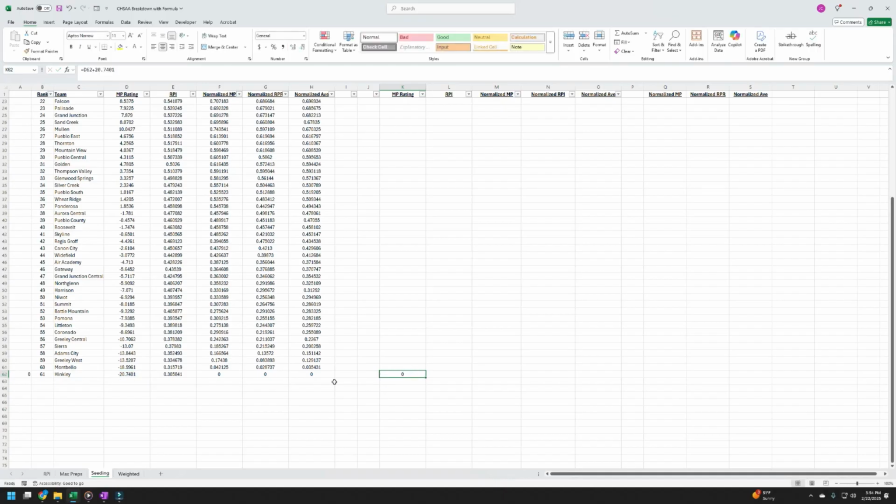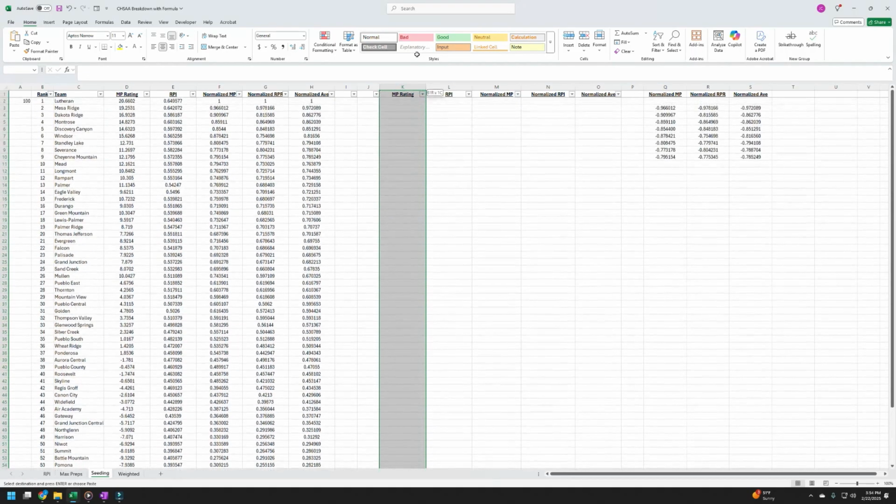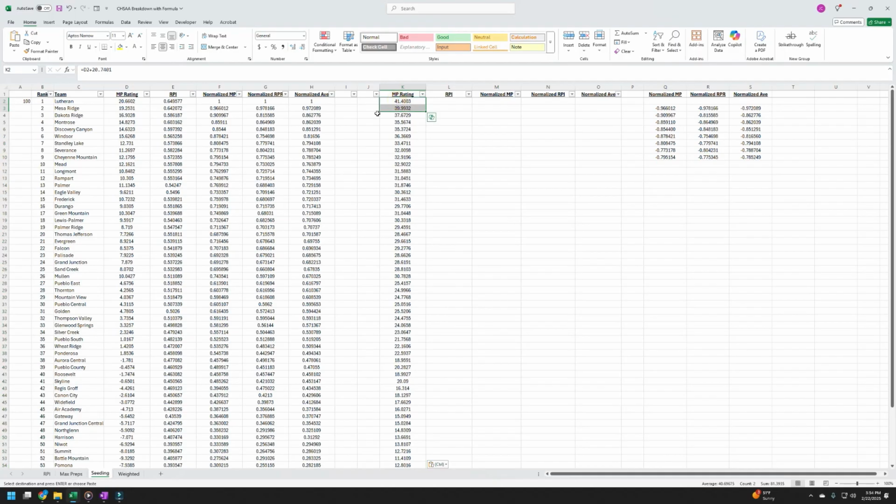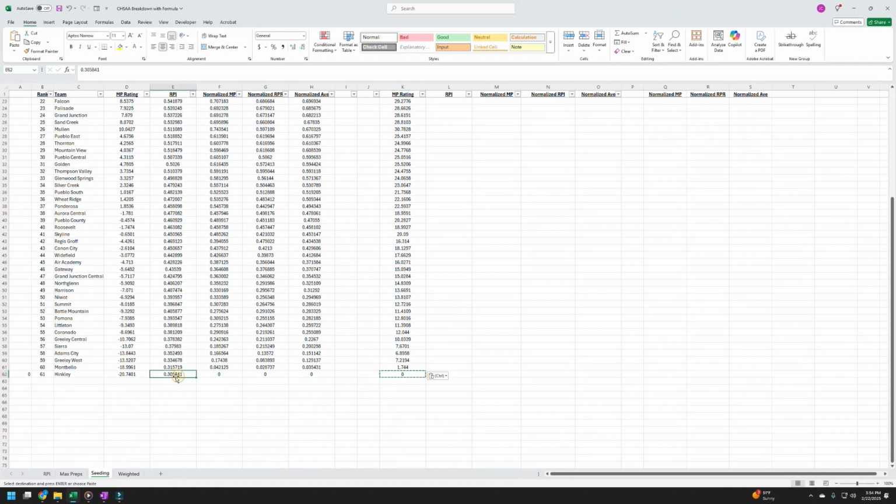So that's 0, and the number we added to zero this out, we're adding that same number to the rest of the teams here. So we're going to add 20.7401 to the rest of these teams. Now we have an adjusted Max Preps rating right here based on 0 to 100%. We're going to do the same thing for the RPI, except this time instead of adding a number, we need to zero this out, so we're going to minus this number. So now that's zeroed out, we've got to minus this amount right here from everybody else so we have an accurate way to create a percentage for the RPI.